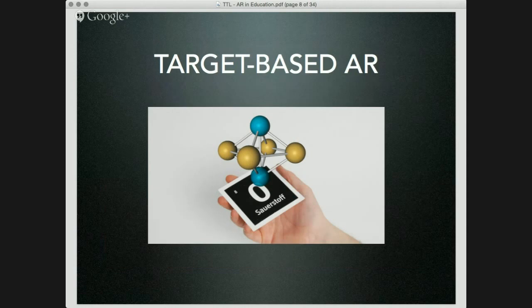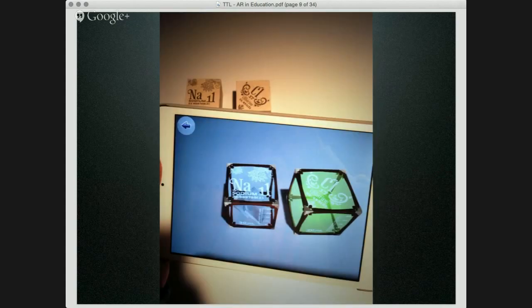One type of augmented reality is called target-based AR. Target-based typically relies on a target item that's been associated with a virtual item. When the mobile device is pointed at the target, additional information appears. And then you have the ability to interact with that information in some fashion. Targets can be 3D objects as well. So as you turn the object in real space, things can happen virtually through your device.